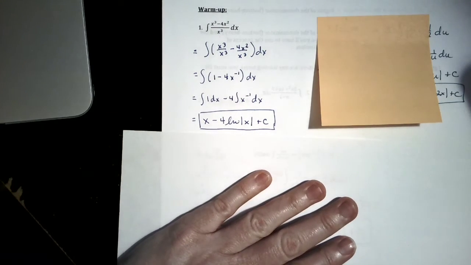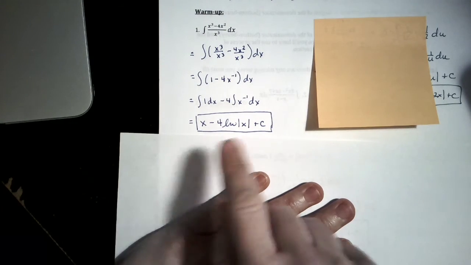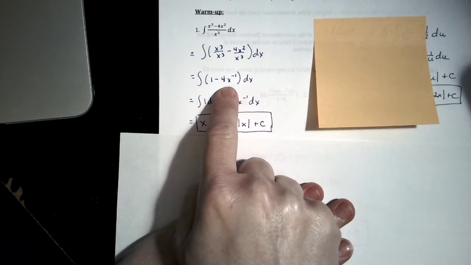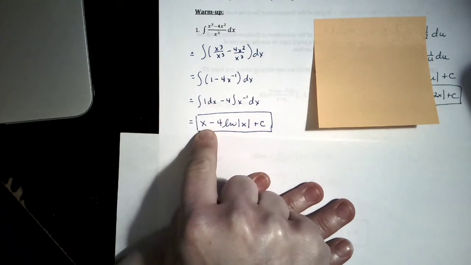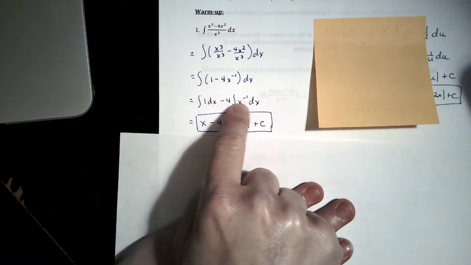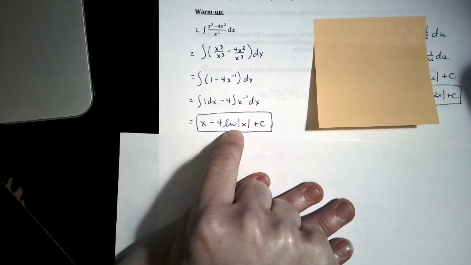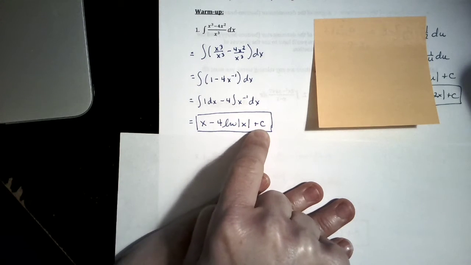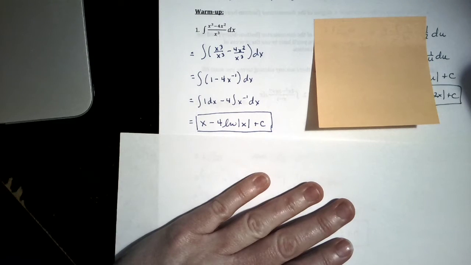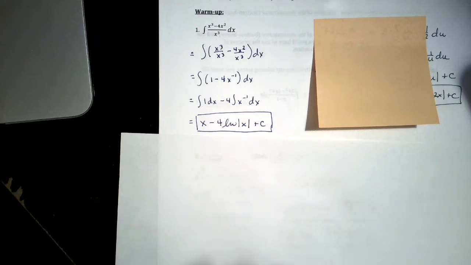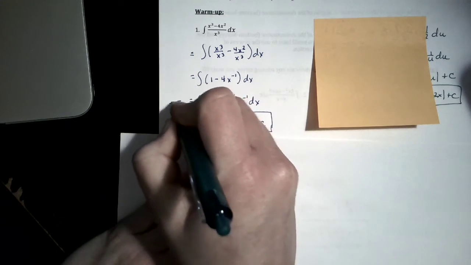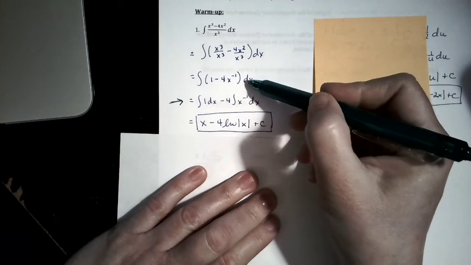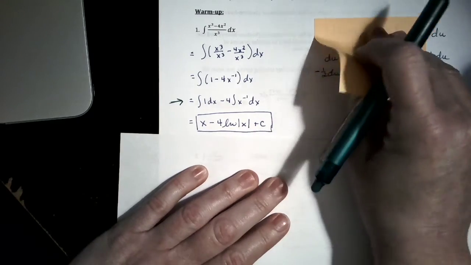Okay, so I'm back. For number 1, I ended up integrating 1 minus 4x to the negative 1, right, because 2 minus 3 is negative 1. The integral of 1 is x. Pulled the 4 out. The integral of x to the negative 1 is the natural log of the absolute value of x. Don't forget your plus c because it's an indefinite integral. Guarantee you're going to have something with a plus c on one of these free response questions. Okay, so hopefully that's what you got for that problem. You do not have to do this step. You can go right from here to here, and that will be perfectly acceptable.